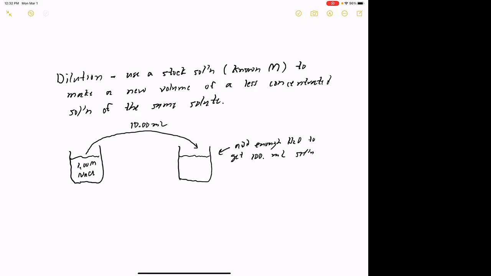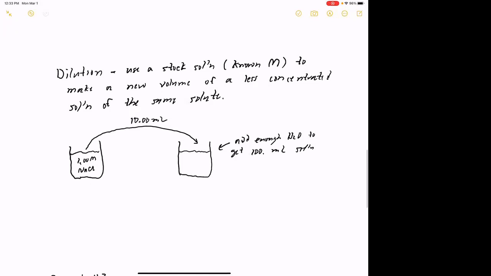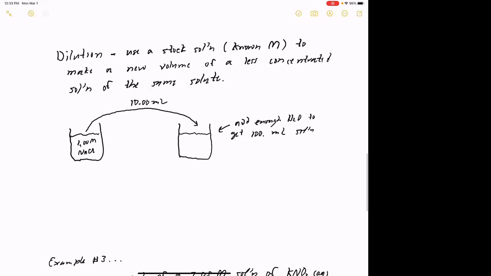Have I made it more concentrated or less concentrated? Would it be less concentrated? Yeah, definitely less concentrated, because I've added some fixed number of moles of solute over there in the 10 milliliter aliquot, but now I added a whole bunch more liquid to it, right? So that made it more dilute or less concentrated. Now, the way I could actually do this is just with a simple mole calculation if I wanted to. So if I think about that 10 milliliter portion that I took, I could find out how many moles of sodium chloride are in that.